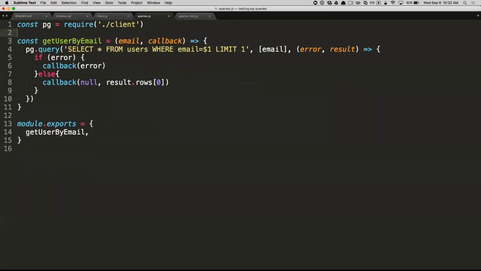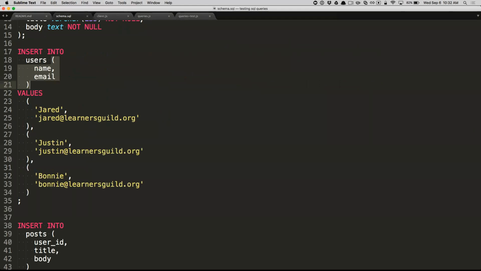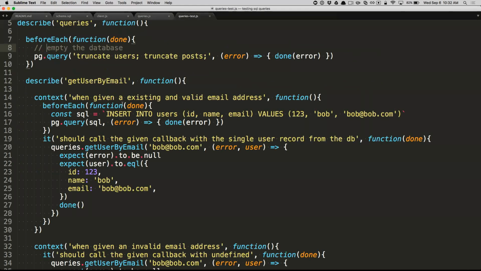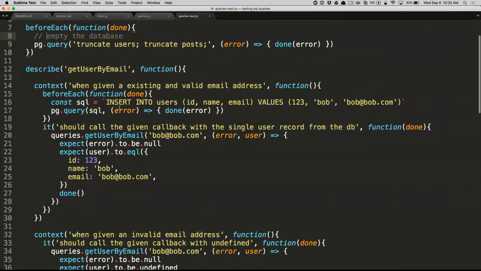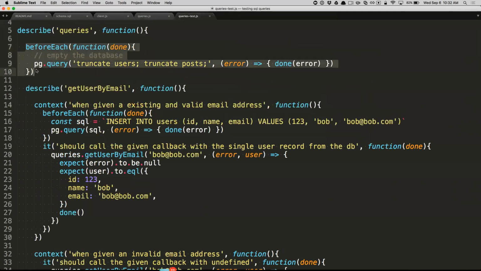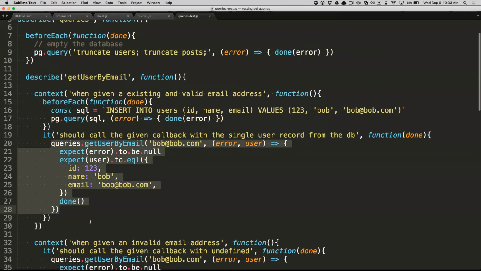So this is an example of get a user by email. And basically it's all the same from here. It just gets more complicated from this example, right? So step 1, empty the database. Step 2, set up the database in the way that you need it to be set up in order for you to be able to test what it is you're testing, right? We need a user to be in the database so that we can query for it. So we put one in there.